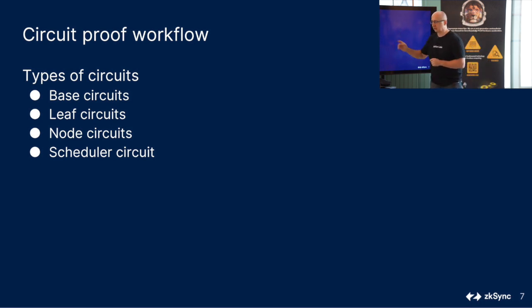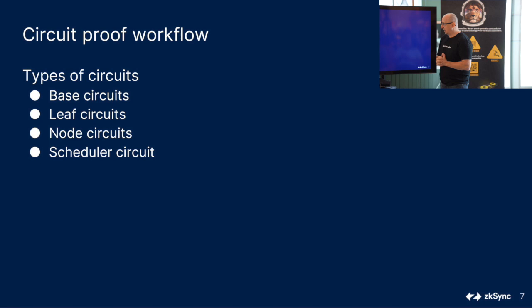So just quickly, base circuits are the circuits at the first level. Like I mentioned, main VM, Keccak, other ones. Then we have leaf circuits. This is the second layer. They can aggregate circuits which have the same geometry, which means the witness has the same length and the number of columns is the same. So that's the leaf circuits, and then we have node circuits which are there to aggregate the leaf circuits.